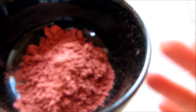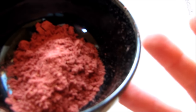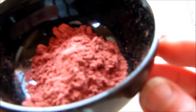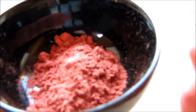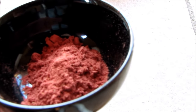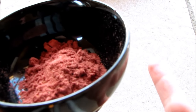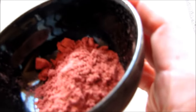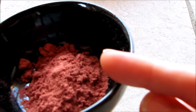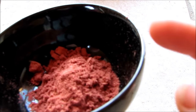This was only from like a fistful of berries, and these berries are generally very plentiful. So you can pick a lot of berries and dry them, and then just store it in an airtight container out of sunlight — even an amber glass bottle would work really well. And you can use it at the same ratio as you would use normal pectin. This has no GMOs. It's wild and organic. There's no pesticides, no additives, no flowing agents.